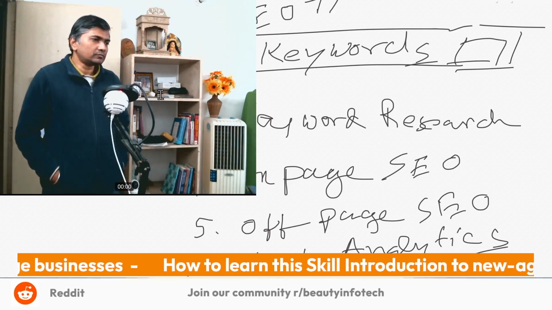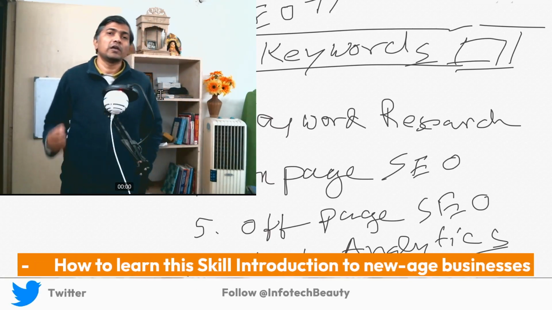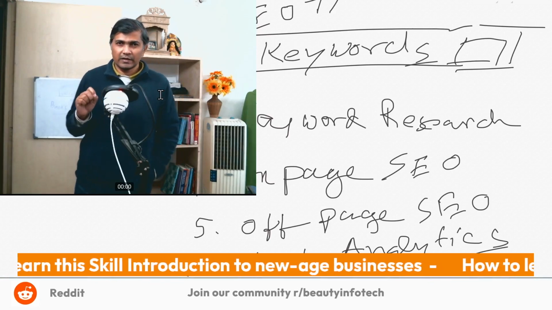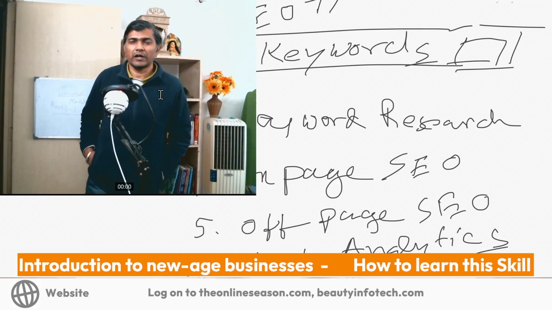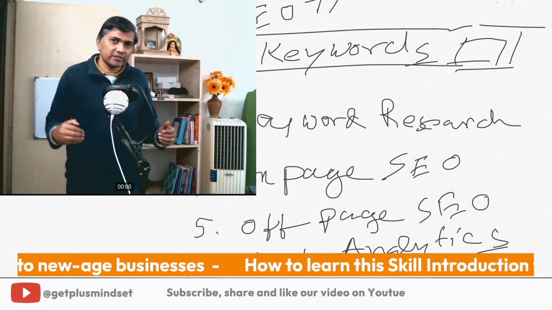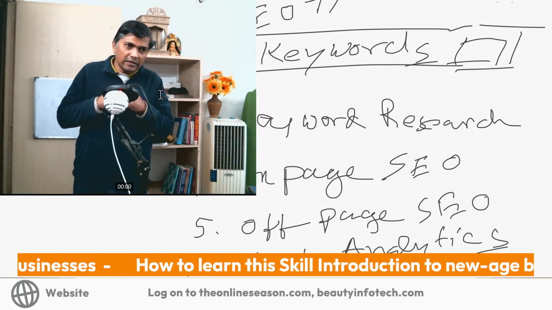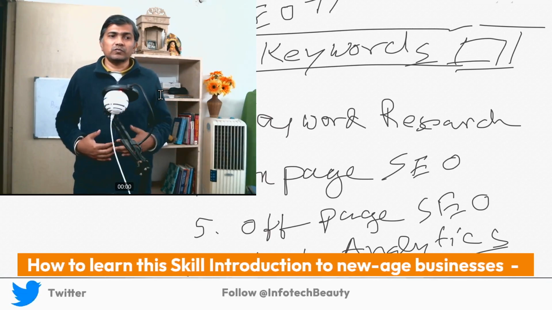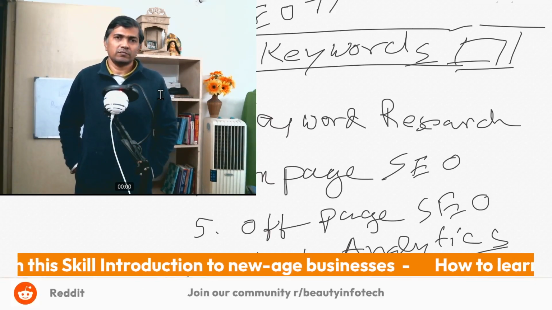Okay, so when you deliver more value to your customer through your content and service, you will get a higher position in the search results. How does Google decide that you are giving more value compared to others? There are tons of factors involved, because the algorithm that Google or other search engines use in creating the search results within a fraction of a second is very complex, and it is based on various factors. So we, as search engine optimizers, need to understand those factors, and based on them, how we can improve our web page. That is the main goal.